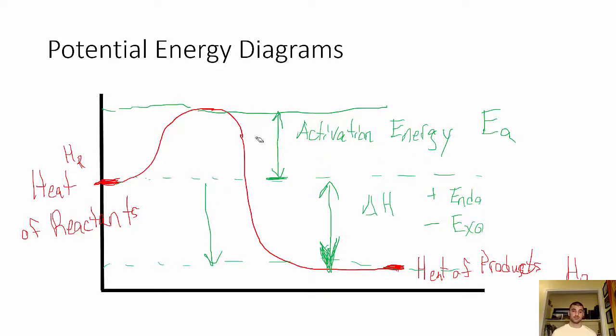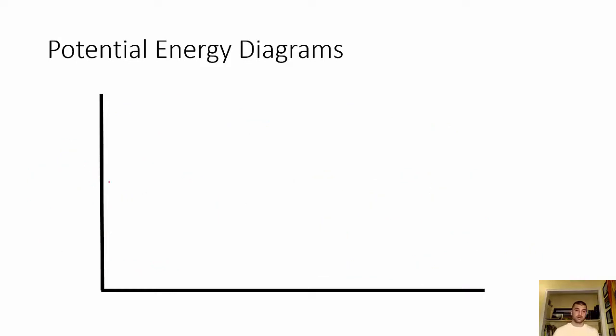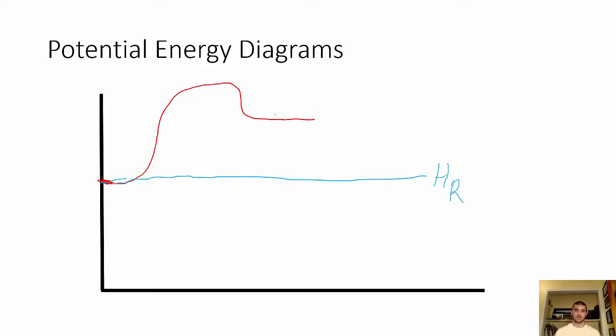So let's take a look at something if it was an endothermic reaction. Let me just quickly erase all this. If it was an endothermic reaction, we start at a certain amount of energy, we invest a bunch of energy, and we end up higher than where we started. So let's label this again. Let me change my pink color to a blue. Again, right here, that is what we started at, so that is our heat of reactants. Where we end up is going to be the heat of our products, because that's how much heat our products have. The change between the reactants and the products is still going to be the delta H. For this, it's a positive value, which means that it's endothermic.